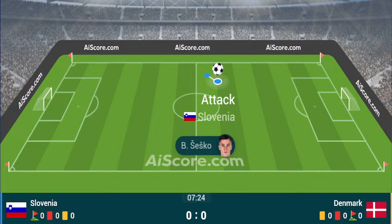Slovenia still in possession inside Denmark's half at the moment. Passes it for Serin. Serin takes it up to the edge of the area and lays off to Karniknik and gets the ball back. Denmark now behind the ball in numbers. This pass goes sideways to Elsnik, goes back to Biol, and then onto the left-hand side for Janse. Janse's cross goes in towards the back post, but it's going to be too heavy, and it's out of play for a goal kick for Denmark.